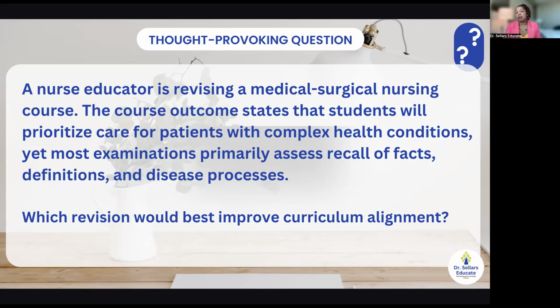When you're going through our thought provoking questions or any questions that you're using to help identify maybe where your knowledge gaps are, it's most important that you have a deep understanding about the rationale. Why was A correct and B and C incorrect? We are intentional in calling these thought provoking questions because that's exactly what we want to happen. We want it to stimulate thought in a way that really intrigues you to go to Billings and Halstead to have a deeper understanding of that concept.